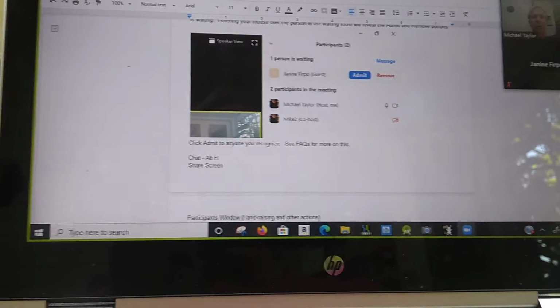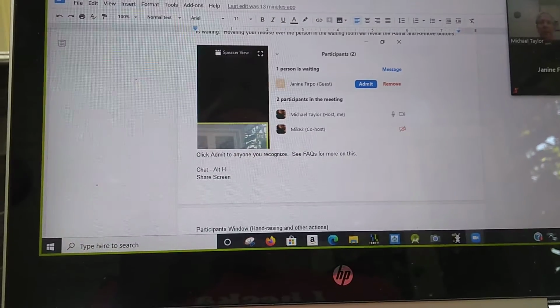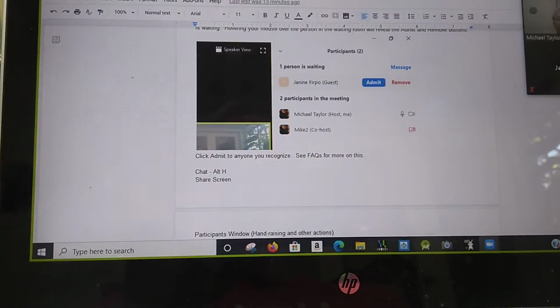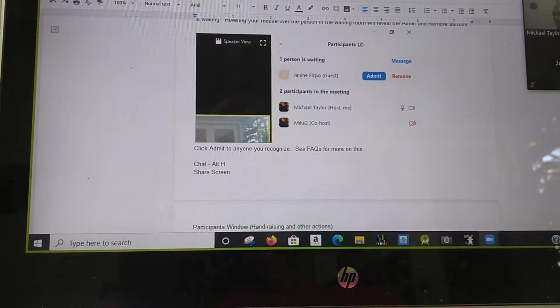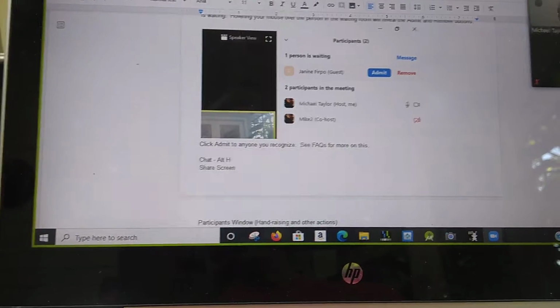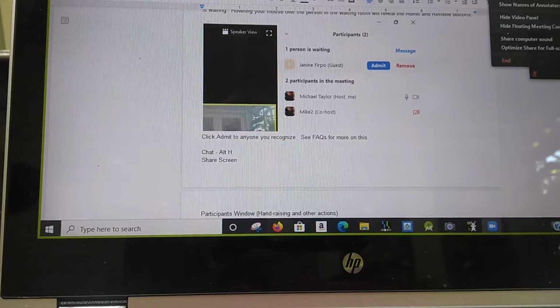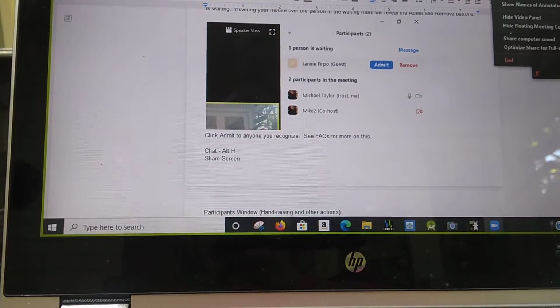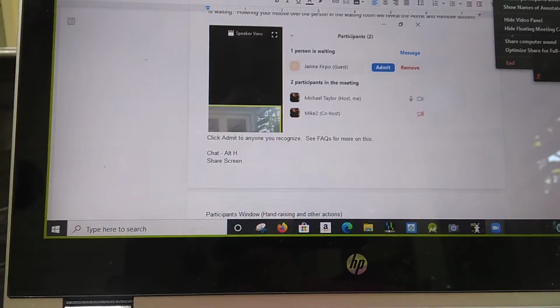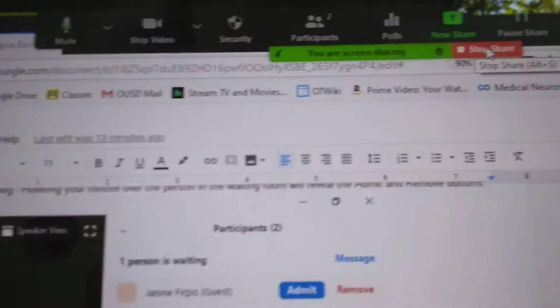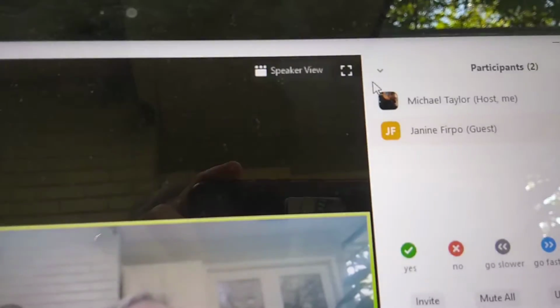The other really cool option that I like to really encourage people to do, if you just want to briefly do a lesson, is just open up a Zoom session and record your screen. While you're doing that, here, I'm going to go back to stop sharing. Stop sharing, that's important. Go back to normal. I can just hit record.